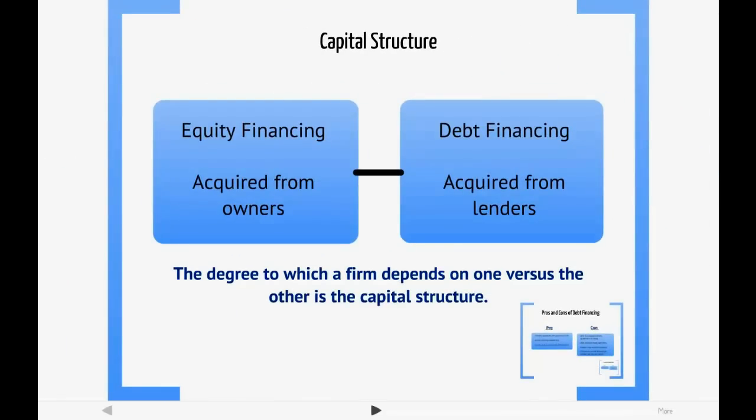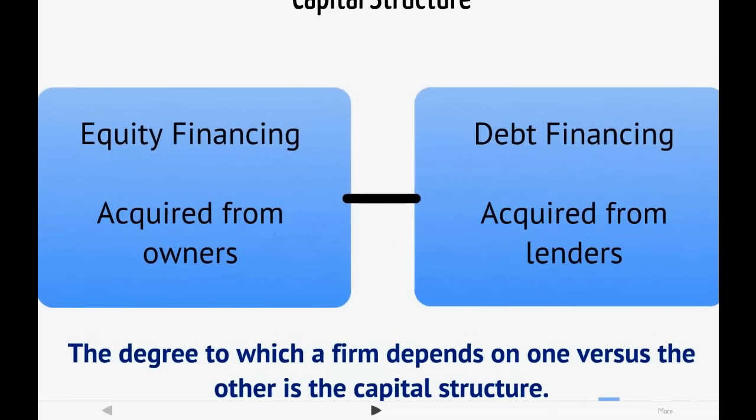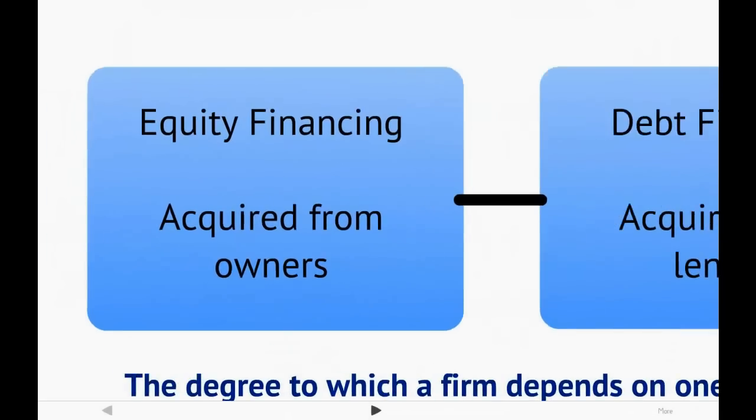Well, one of the things that comes up with regards to financing are the two different types of financing. And those are equity financing as well as debt financing. And we've gone over these before, but we really haven't put a name on what they are. And these two types of financing comprise what's known as a capital structure of a company. And I'll explain what that is. But first, let's talk about equity financing.